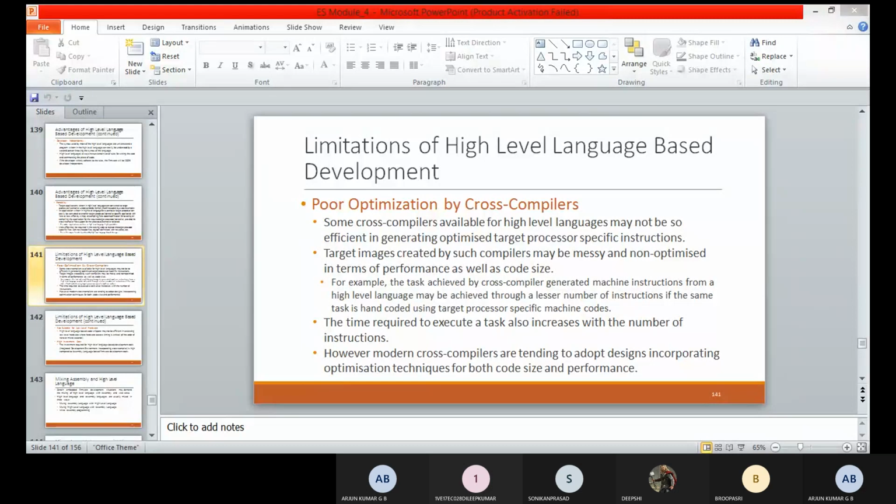If you do it that way, efficiency goes down and decreases. That's why one of the limitations is that it is not suitable for low level hardware. And then high investment cost. The investment cost required for high level language based development tools is high compared to the assembly language based software development tools. If you compare the cost of tools, the high level language software cost increases.